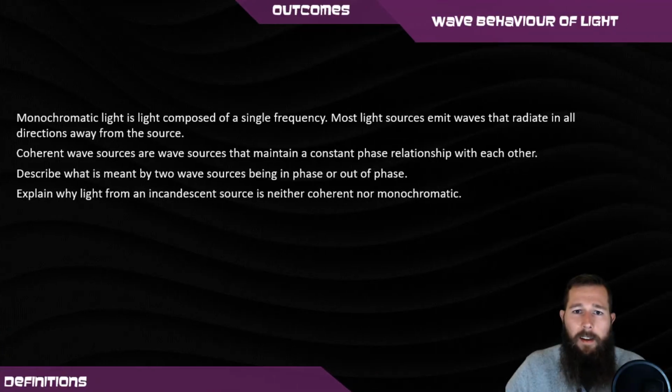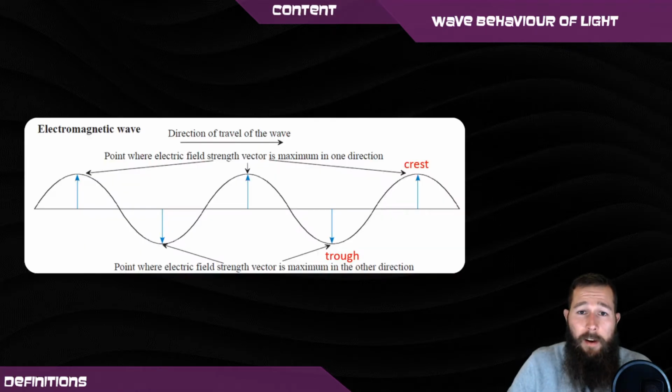In this video, we're going to cover a few definitions that will help us describe the properties and characteristics of electromagnetic radiation. So when describing electromagnetic waves, we describe them as transverse, meaning the oscillation of the wave is perpendicular to its direction of travel, and that oscillation is due to electric and magnetic fields. And we often focus on electric fields as that relates to the plane of polarization. Now in a wave, we have crests being the maximum amplitude of the electric field and troughs being the minimum.